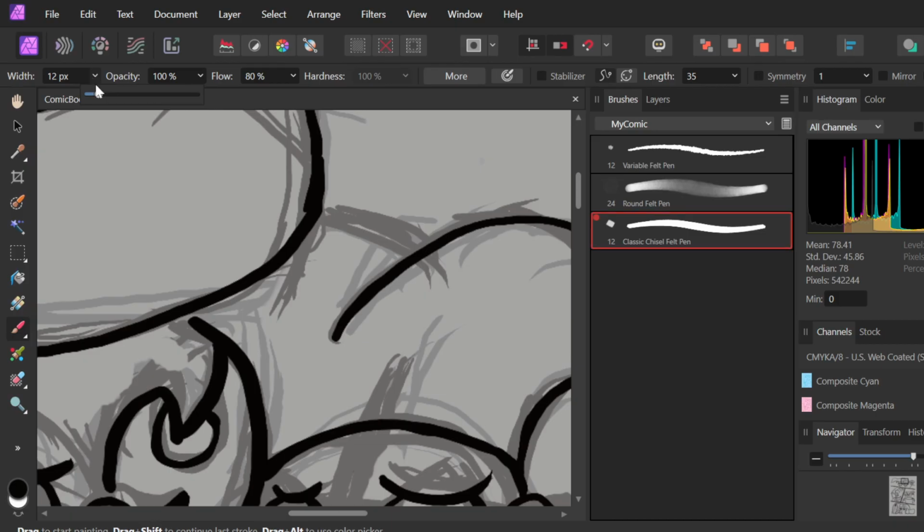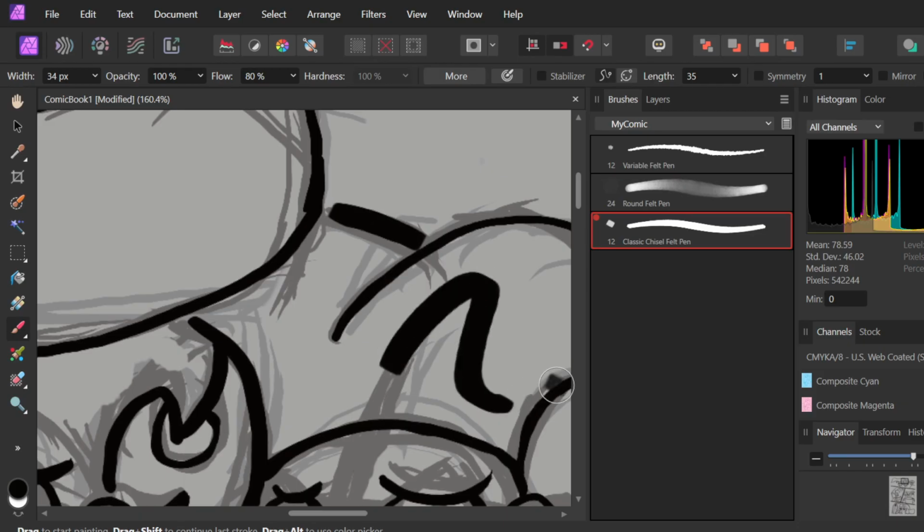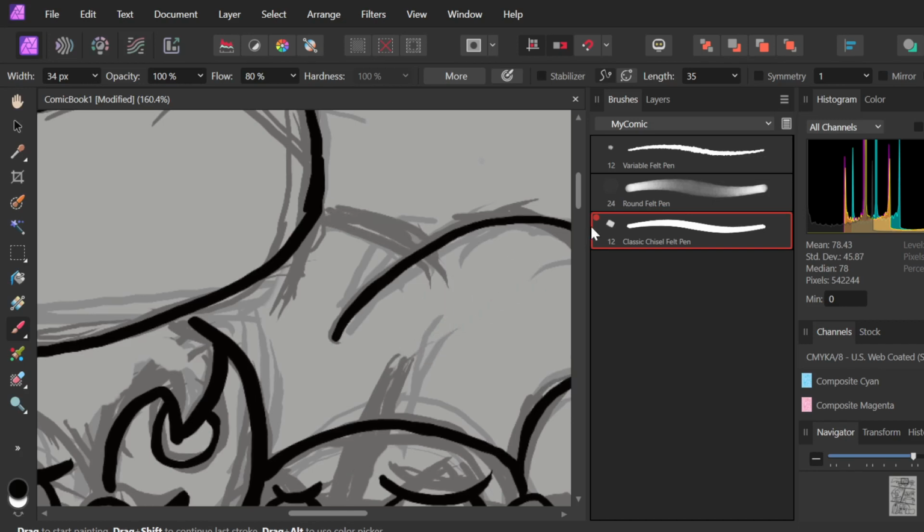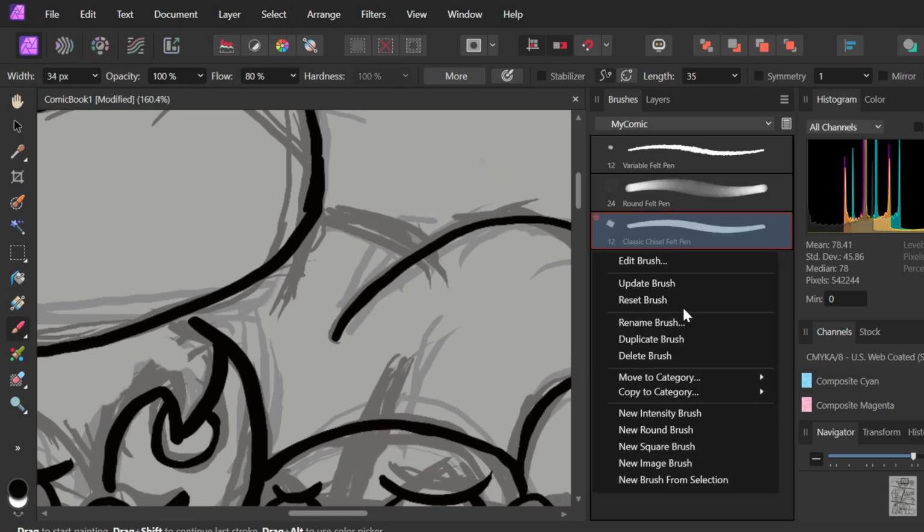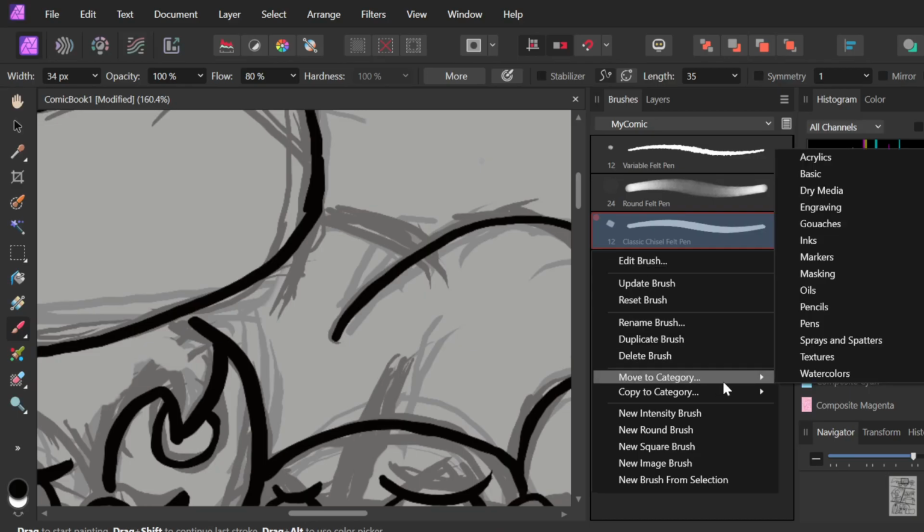What the H? That's not what I was... Let's try moving it back to inks.